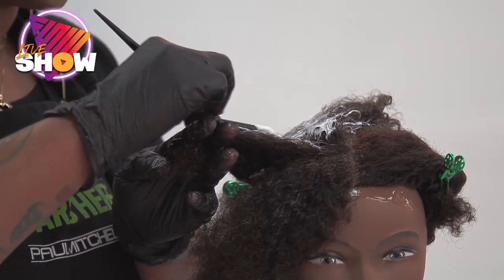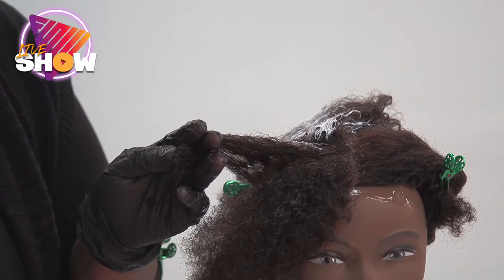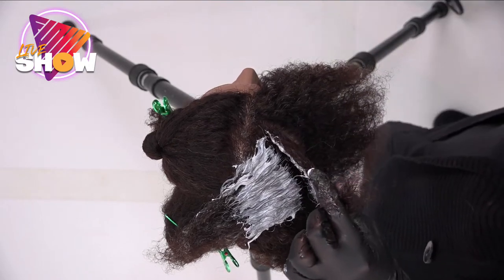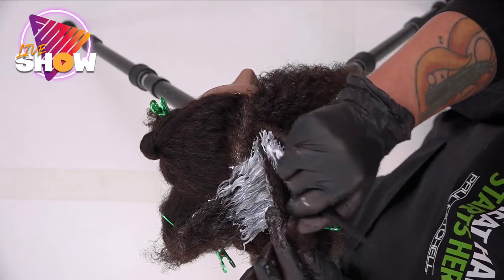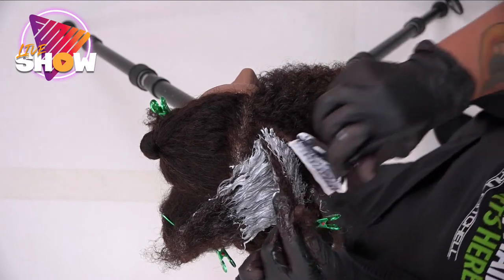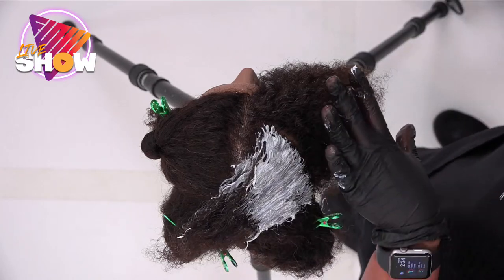So ammonium thio and sodium hydroxide, they're not friends. They're not neighbors. They're not anything to each other. They are mortal enemies, basically. They do not mix together whatsoever. So if somebody does have an ammonium thio on their hair, whether they have done a straightening system like the Japanese straightening, then sodium hydroxide is not for them, because the minute that that gets put onto the hair, it melts.